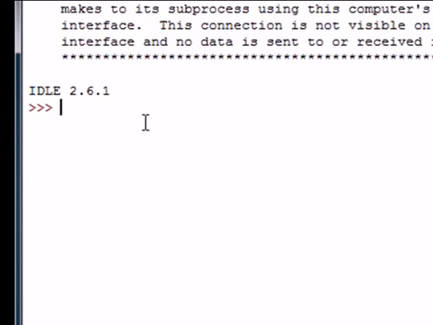So just to make sure that this is working right, and I know you guys are ready to start programming right now, to test it, go ahead and type print, and then in double quotes type whatever you want to print on the screen. I'm gonna go with the basics, not do anything new, and type hello world.